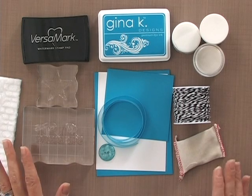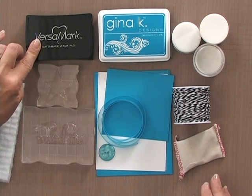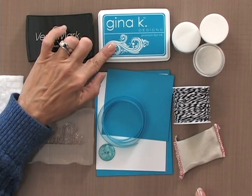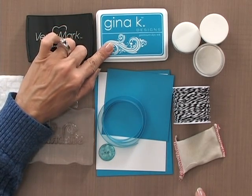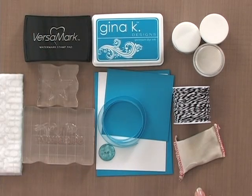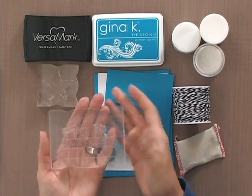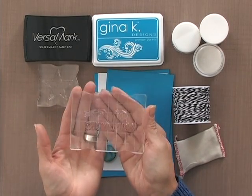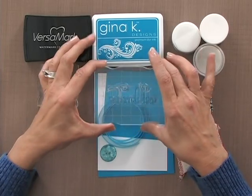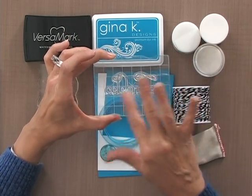First, you're going to need some ink pads, and I'm going to be using the VersaMark ink for my embossing part of my project and the Gina K Designs BlueRaspberry ink for the greeting part of my project. Then you're going to need some stamps, and these are two of the huge stamps that come in the Lots of Lines stamp set. You can see how big this greeting is. This is the greeting that says Celebrate, and it's just huge.